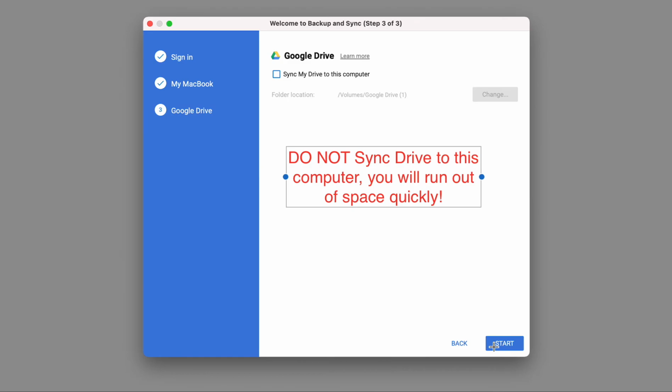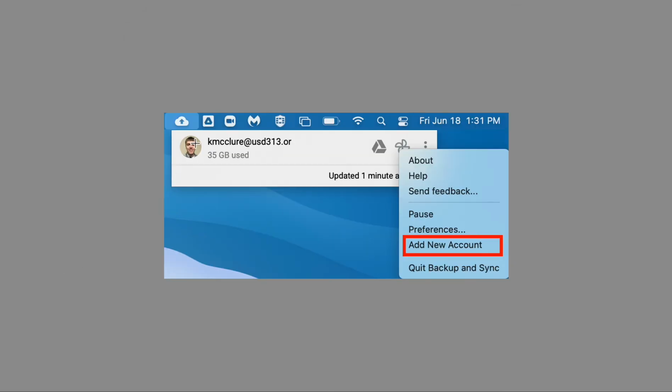And then you're just going to click Start, and in the menu bar, you'll notice there's a cloud icon that indicates, with the up arrow, that everything has been uploaded. If there's a circle going around in a circle, that means it's in the process of uploading. That's also where you're going to click in your menu bar to add a personal Google account.